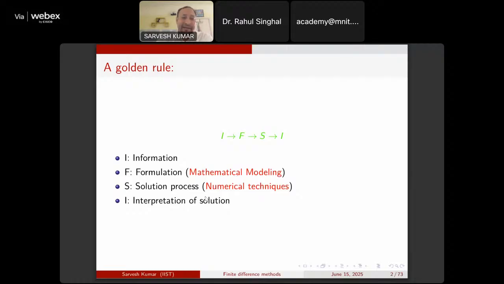So what do you mean by convergence if I do not know the exact solution? There are a few ideas which were proposed by mathematicians as well as engineers. The idea is convergence again. When h tends to 0, suppose you take two different step sizes h1 and h2. Let's say h1 is smaller than h2. Correct? And now you take the difference between h1 and h2. Now you go to h3. So this error should be less, if you decrease the step size, the error must be less. So this is one idea.